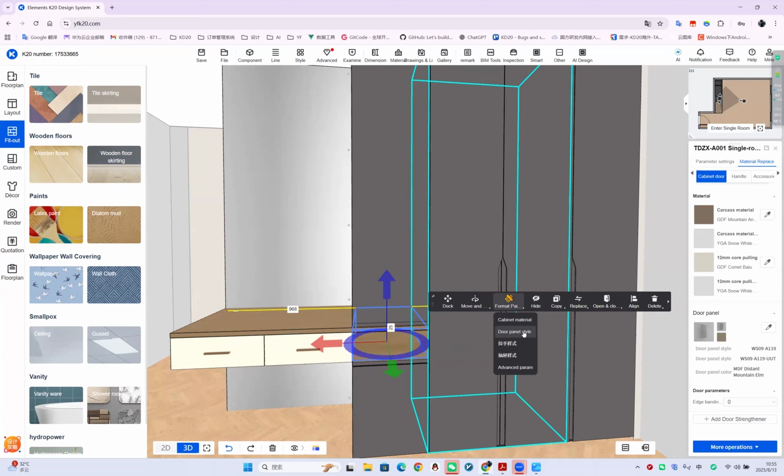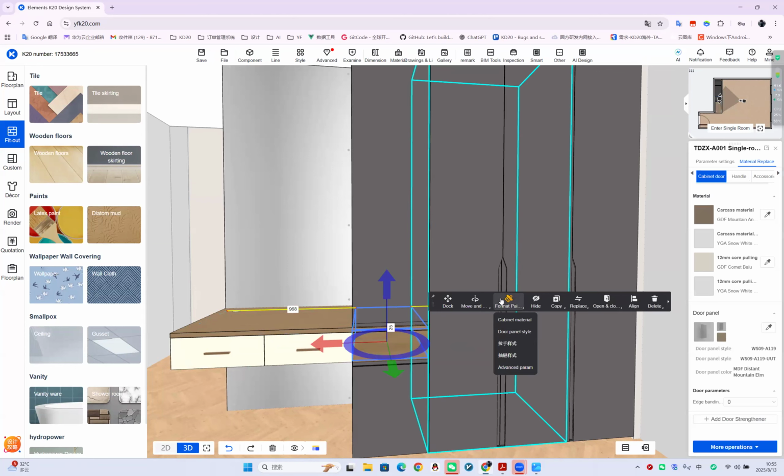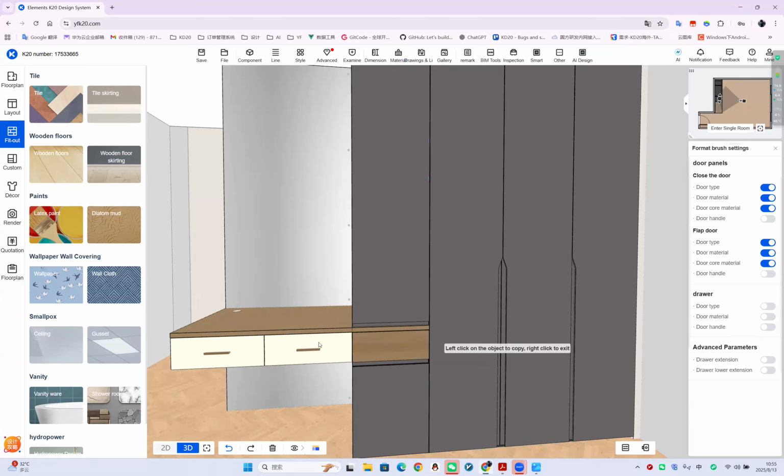The door panel can also be copied because these are also Java, so we can copy the door panel style to another Java. Then left click in here, the Java type, Java material and handle.